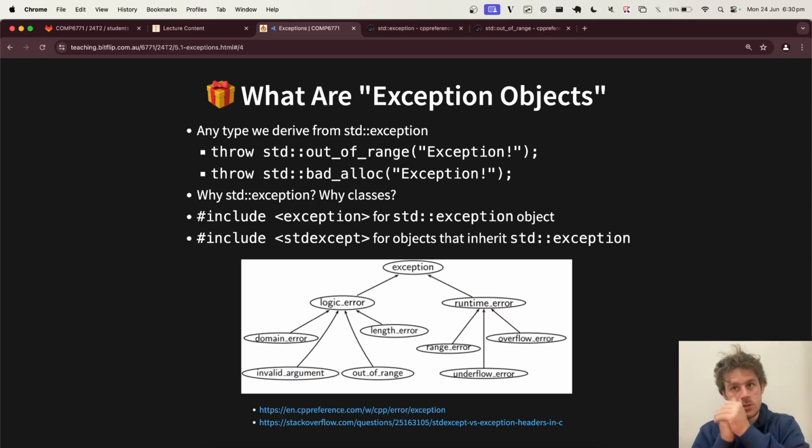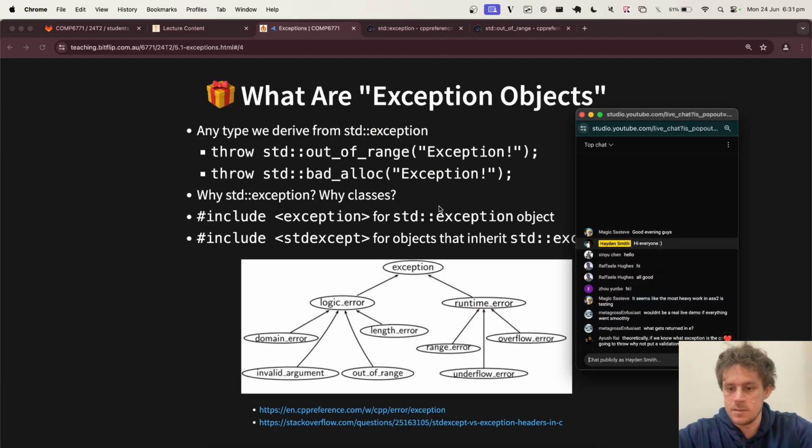And it means that if someone who's using your library calls it and it throws an error, they could catch it with an out of range error or a logic error or an exception error. So as a general rule, what we try and make sure we do as developers is have all of our exceptions at some point be inherited, of course, by the exception object, just to keep things nice and standard.